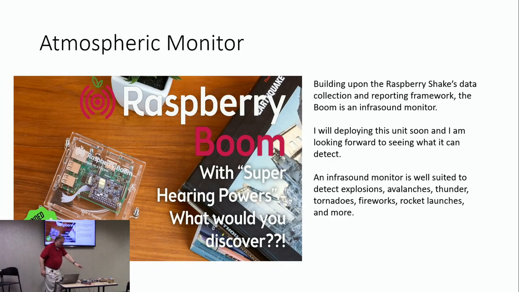Okay, what you're seeing over here is a product they came out with a few months ago, and it does the same thing that the Raspberry Shake does, but for infrasound. So it operates on very, very low frequency sounds. And this is just actually being deployed now. The idea here is that they're doing some research to see if a network of these devices can provide some insight into, we don't know yet, earthquakes, tornadoes, or activity it picks up downwind a little closer to the launch sites. It could pick up rocket launches, the hurricane coming in offshore, not up here obviously, but closer by. So I have one of these now that I actually have online, and I'm looking forward to seeing what I can find.